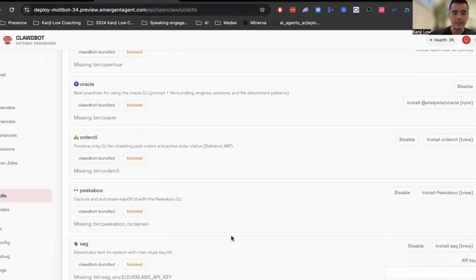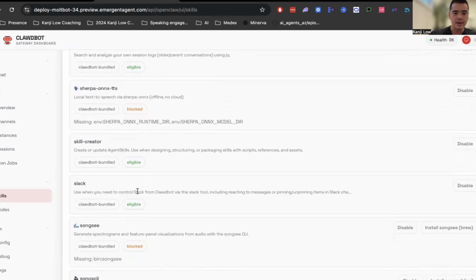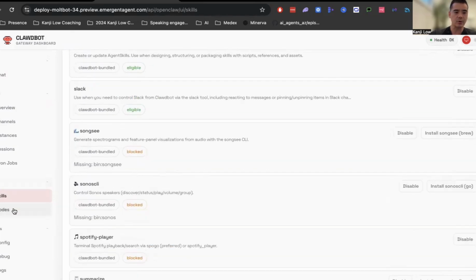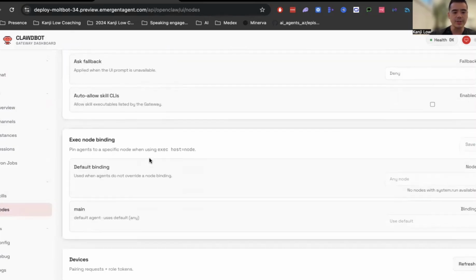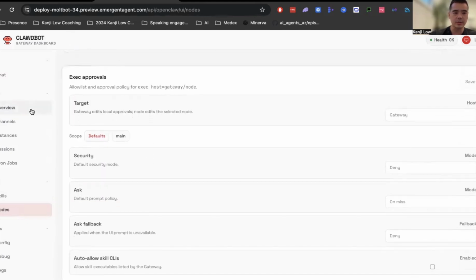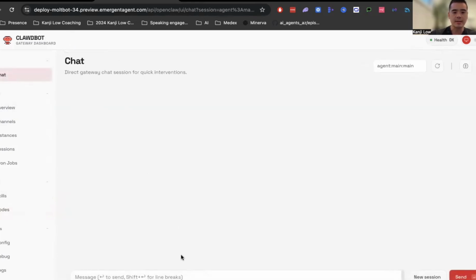Yeah, so you can have a look at all the skills here. I find that these are very useful for what we're doing. And then each one has a node as well, so you have all the nodes too. I think the main thing though is that you can interact with it.